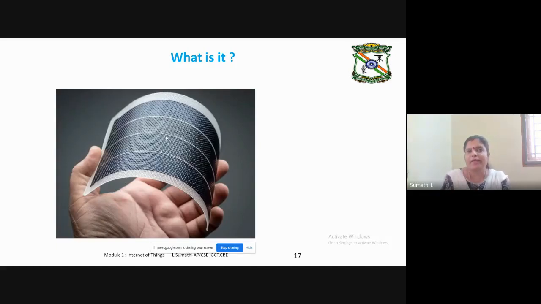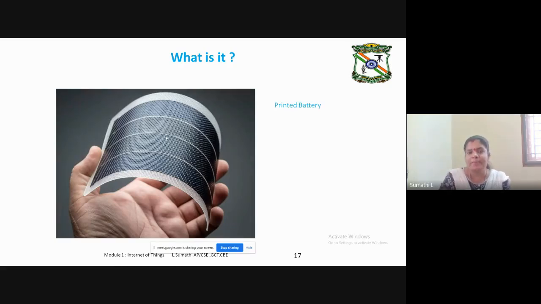If this is the constraint, if I put a battery of a bigger size, will it be suitable for a wearable device? No. That means I should have some way, like a thin paper. I should have a battery which is flexible, thin, and capable of holding power for a large amount of time. It may even have the capacity to grasp power from the environment, right? I need such kinds of batteries so that I can make use of them in wearable devices, right? One such kind of battery is what you are viewing. This is your printed battery, right?